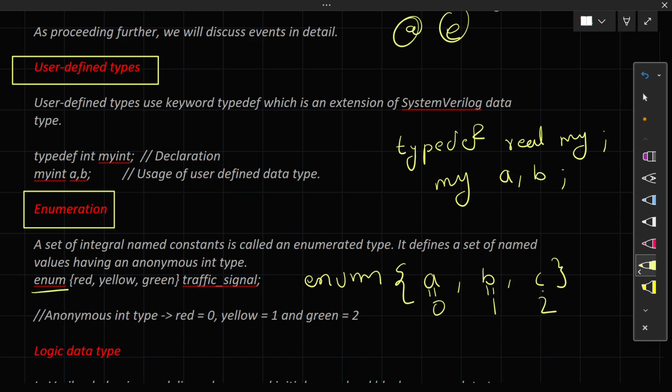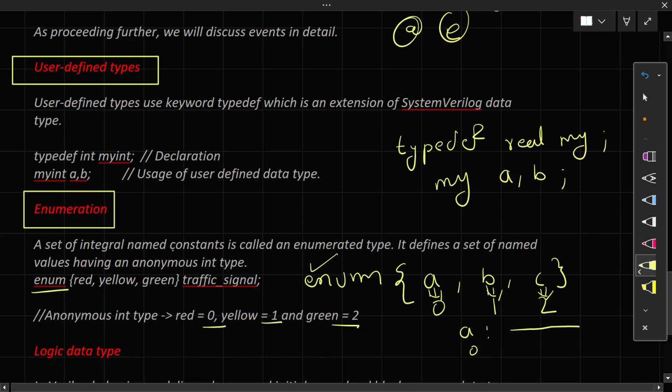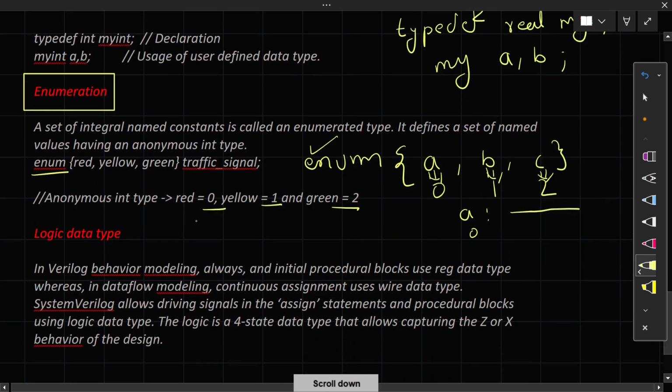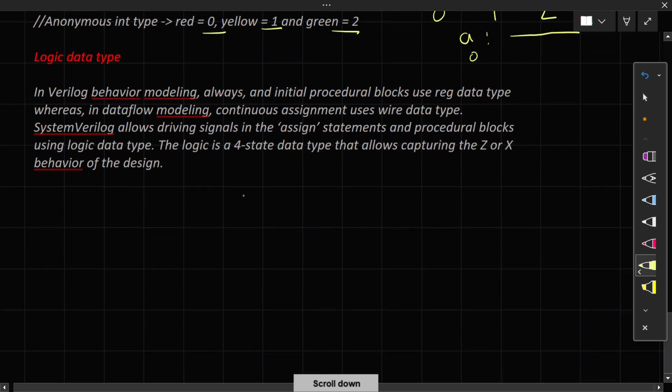It is a named variable, meaning A is equal to 0, B equal to 1 and C equal to 2. So if you are using case A, it will consider 0. And then your logic. Mostly we use this for this purpose, and you can also set your own numbers like this. We will also use enum in our course, and we will focus more on this one.